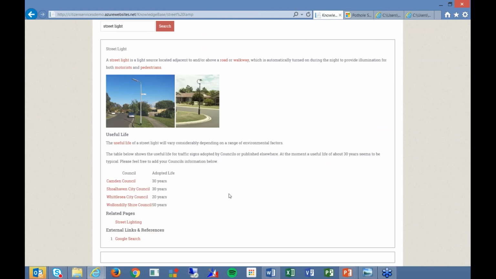If this is something that they can do a knowledge-based search, they can get the answer and they can immediately resolve their issue right then, it's going to eliminate them having to call in to your service center to be able to resolve the issue. So a couple different benefits there. One is the citizen gets their issue resolved immediately. Two is it's less work you have to do on the agency side to be able to handle those calls as they come in. So we're doing some ticket deflection here.